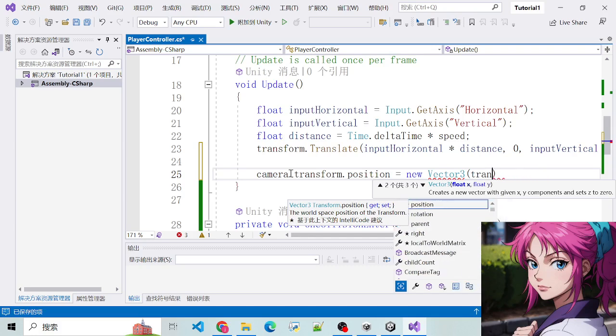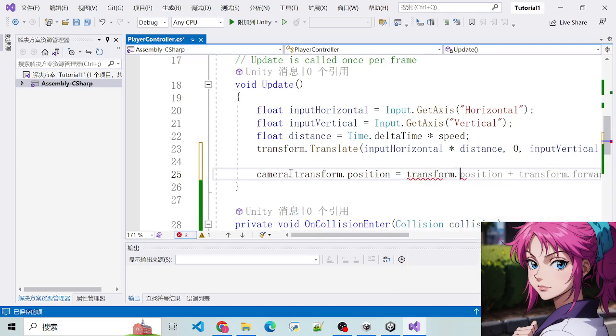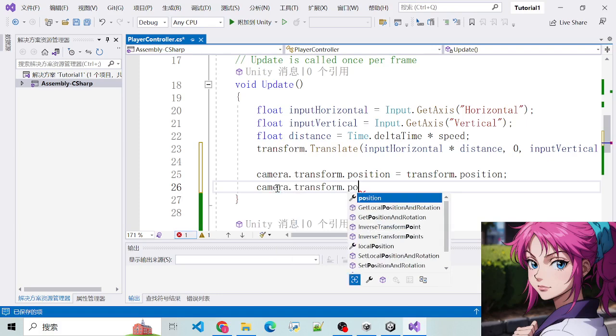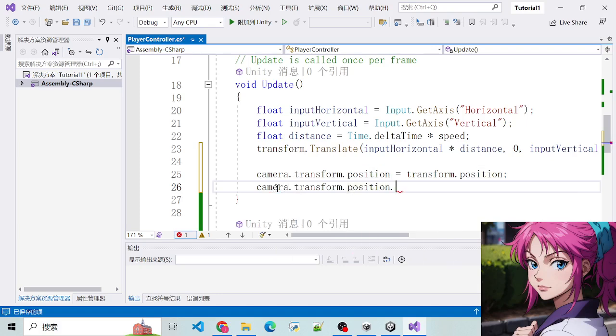Make it the same position, but we want to... okay, I think it's not good to write like this. Maybe just like this.